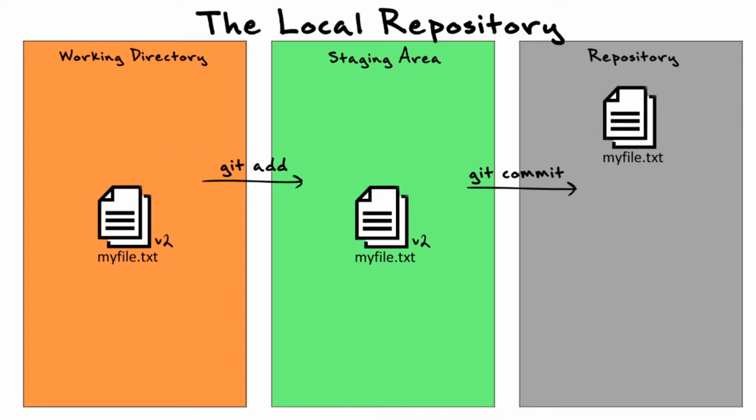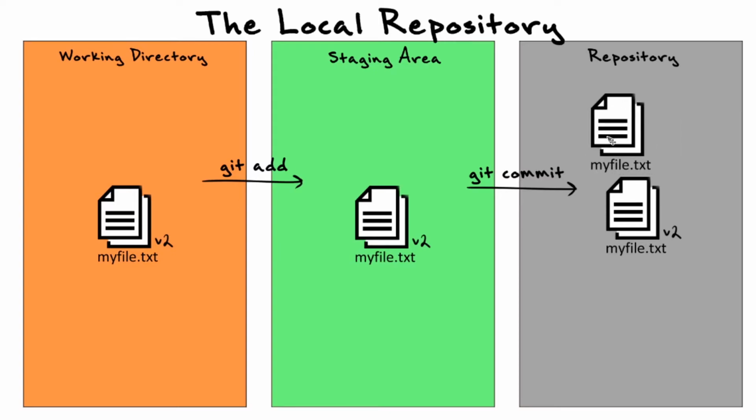So I do that, and essentially what happens now, let's duplicate that again, comes over here. Now the repository can remember that there's the myfile.txt modified version, and also remembers the myfile.txt from the previous version, right? So if I ever wanted to roll back to the original myfile.txt version 1, I can always do so because it's still located up here in the repository. All right, so that is how the local repository works, and that should be enough for you guys to understand.